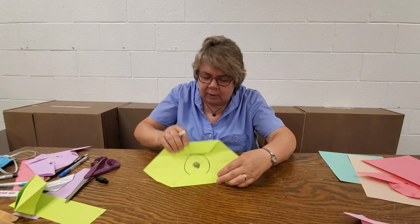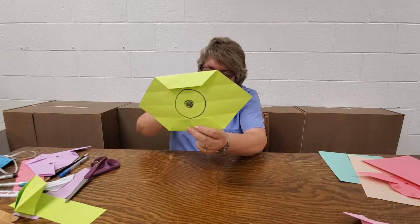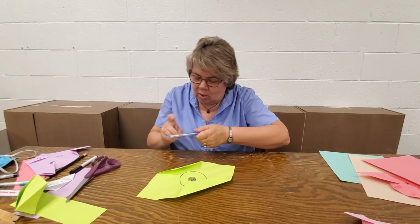Ooh, that came out quite good. I'm pleased with that. I'm going to color it in a little bit because I sure do want my... I don't know who this guy is that's green. It might be an ogre. But I want him to have a blue eye.